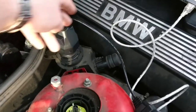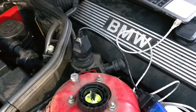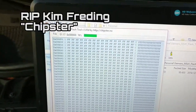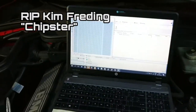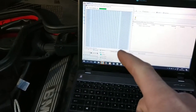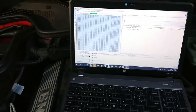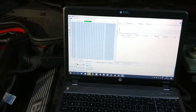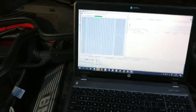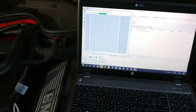Bought the adapter that goes to the big BMW socket. And I bought the software, the Siemens MS41 flash tool from Chipster. And I've already downloaded the 24 kilobyte memory area of the ECU. That's just where all the settings are. And I'm now downloading the full 256 kilobyte, which is the full chip front to end. And I'll make a backup of both of those.